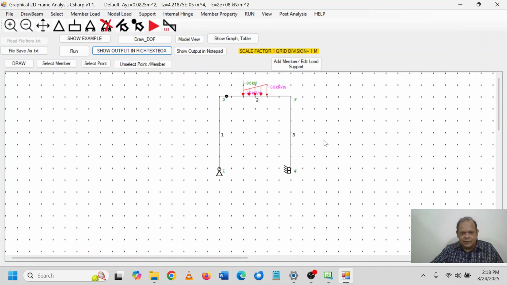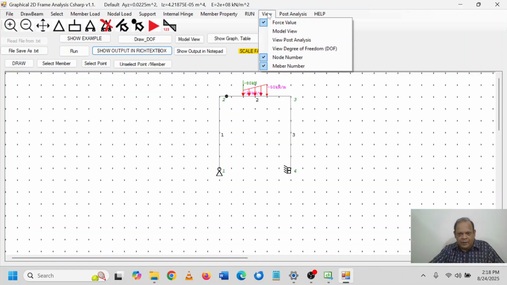So you can view force value, node number, member number, etc. These green are node numbers, and these black numbers are for member numbers.